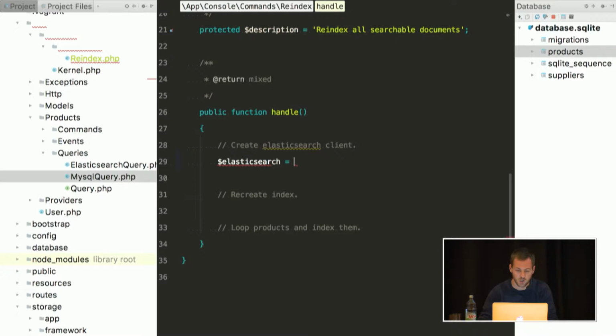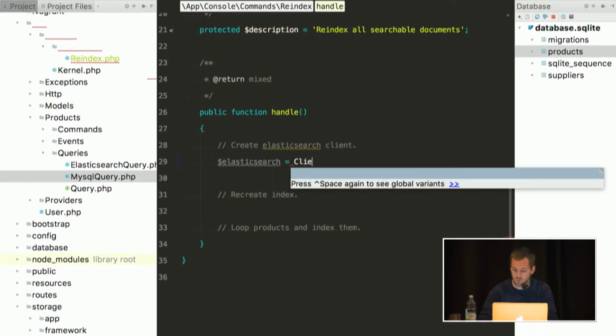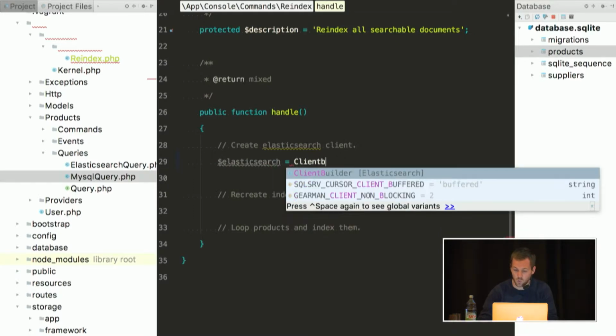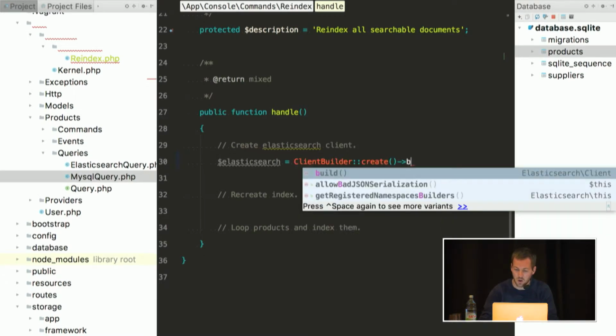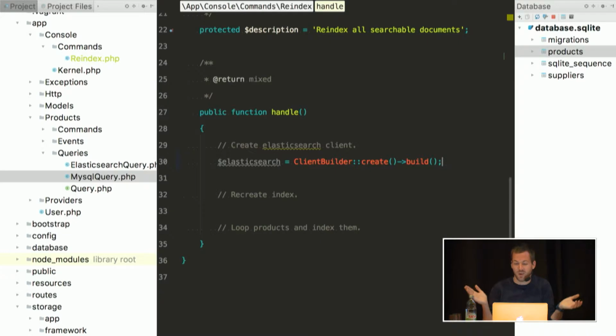For the Elasticsearch client, we use the SDK: we're going to use the client builder, create one, and build it. I don't know why they made it this complex, but it's pretty simple. We're just going to copy and paste this line later. In an ideal world, you would put this in the IOC container and resolve it from there. But we are lazy, and this is a demo, and we just want to use the Elasticsearch SDK.